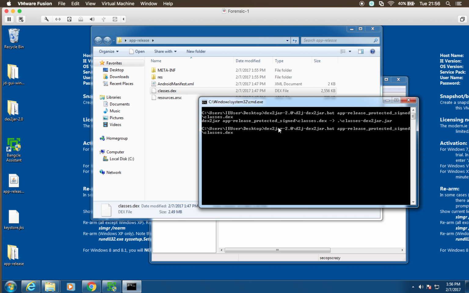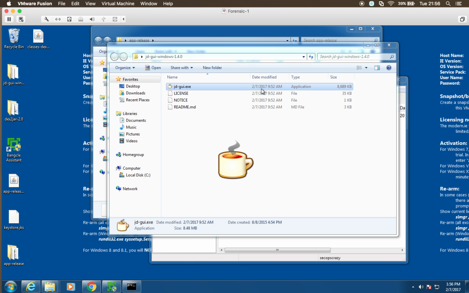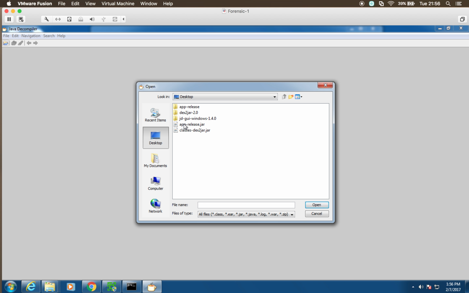Yeah, so basically it just gives you a command line tool. So that is all wrong, so let's delete that. So you basically say dex to jar, and we want the app release, and it's the classes.dex file, and hopefully it should drop a jar file on our desktop. And then that's just a standard Java file now, so we can use Java. There we go. We can use Java decompiler, and we can open that file from the desktop. And it's that one there.